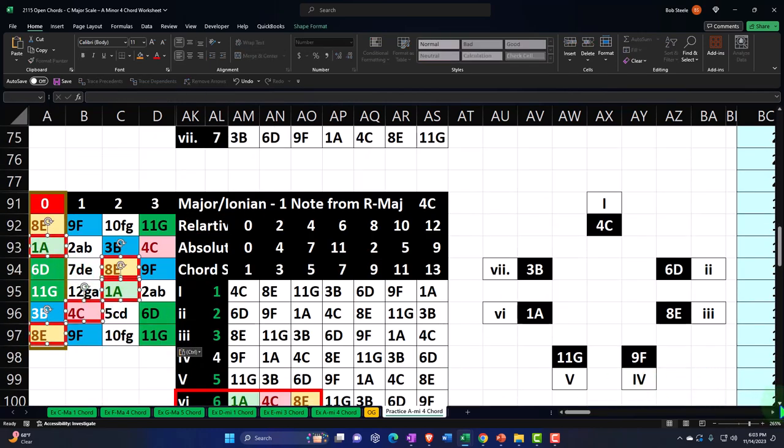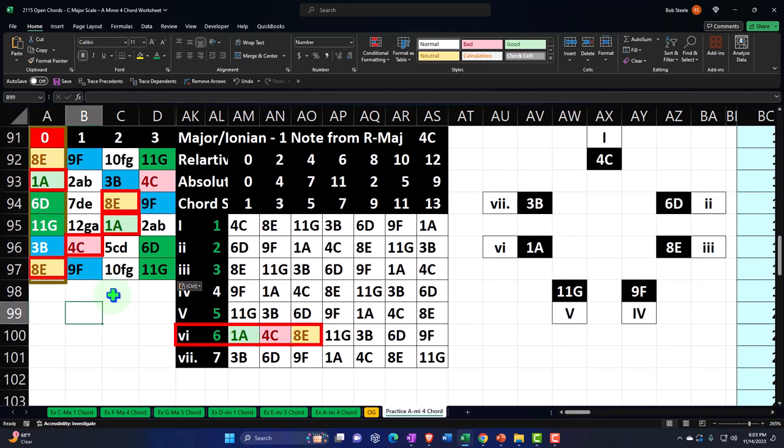Now again, this is kind of chaotic to look at, but hopefully when you see it built, you see the major on the foundation, the pentatonic fits inside of it, of course, because we just have 5 out of the 7 notes. And then on top of that, this 6th chord fits on top of it perfectly because none of the notes in the 6th chord are made from the 4 or 7 notes in the major scale, unlike some of the other chords that are not that way. And that's one of the reasons, possibly, that the minor mode, otherwise known as the Aeolian mode, is special and so important in Western music.